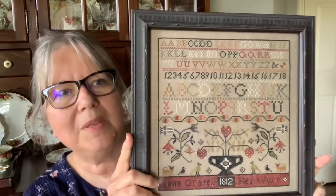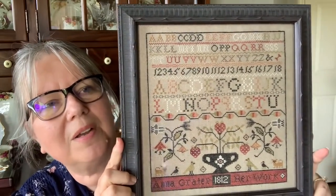I picked this spot because it seems to have the least glare in the house, and I've got some samplers back from Total Framing that I'm excited to show you. This is the first time I have used museum glass. I thought I'd give it a try, and it will probably be the last time. I like to frame my things without any glass on them because I don't like glare. This has some, but Total Framing did a beautiful job. Let me position this so there's no glare on it.